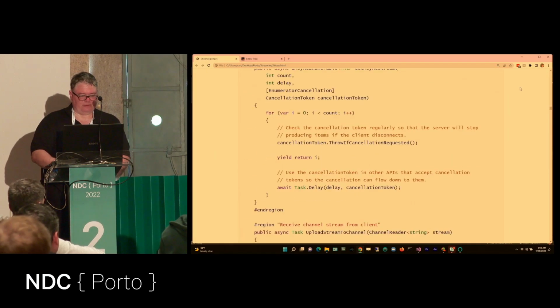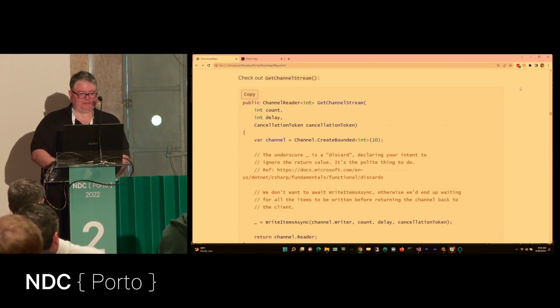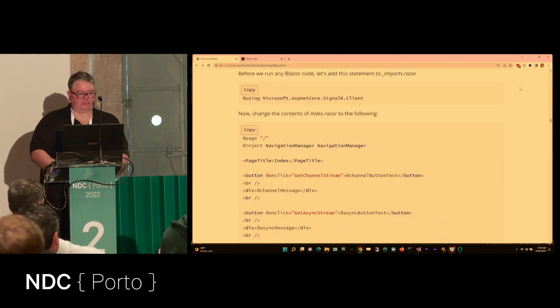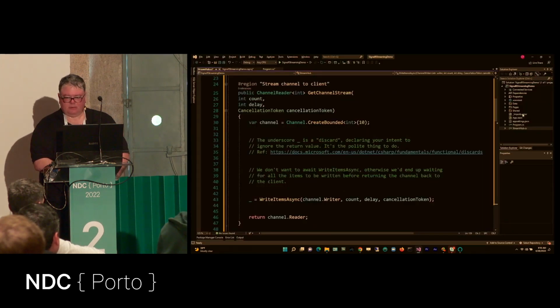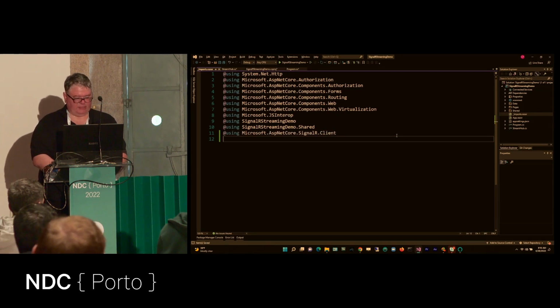And I'll explain the code. We're going to use channels here, and this is just sort of explaining things. All right, so Blazor code. This goes into _Imports.razor so that we can access it from our index page.